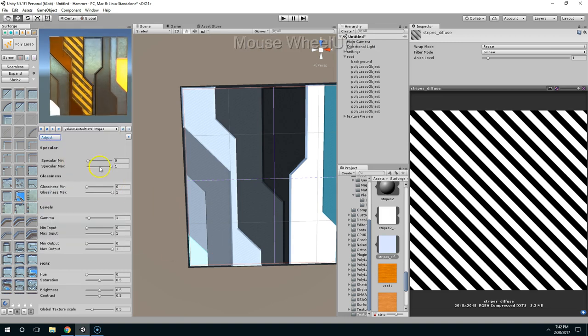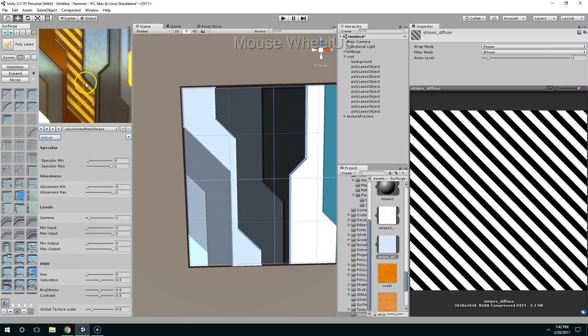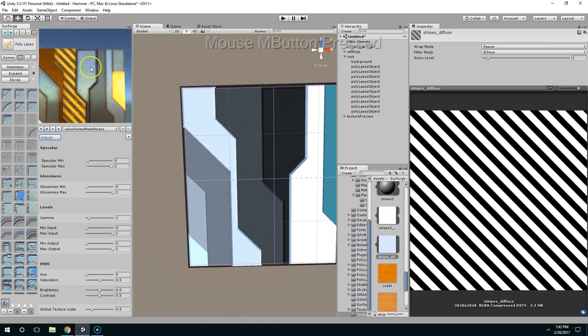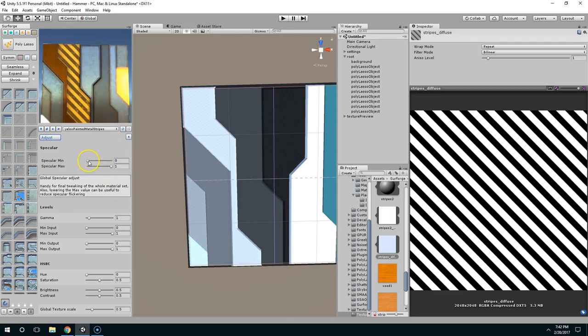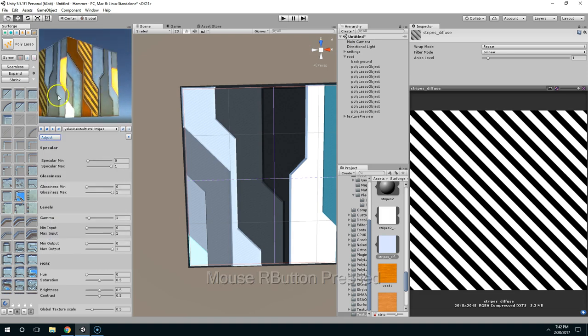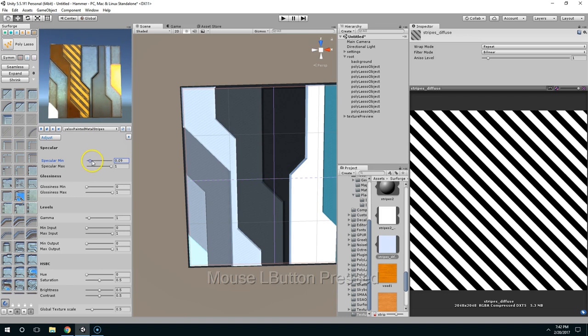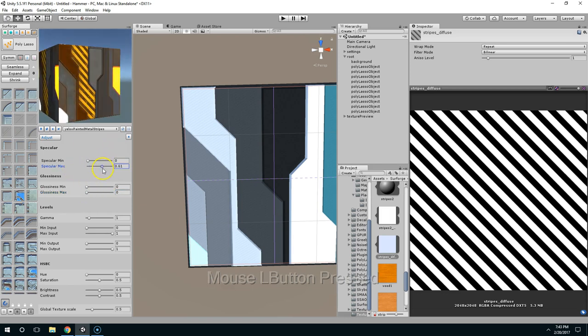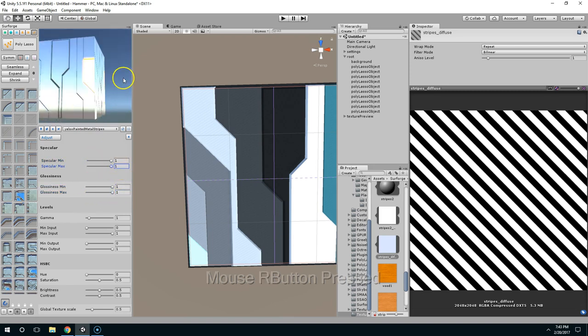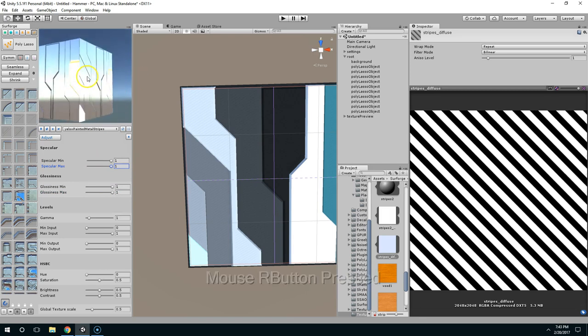And the very last thing is this adjustment tab. And so this is going to let us set min and max for all of these different fields across all of the textures. So specularity, that's how similar each texture is to a mirror. So if I want them all to be at least half mirror-y, I can bring this up to like 0.5. Or I could cap them out at a certain amount of reflectivity by bringing down the max. And same thing with glossiness. So now we have no reflectivity at all. Or we could make it completely reflective. And now you can see exactly the skybox is being reflected.